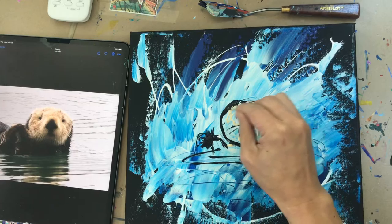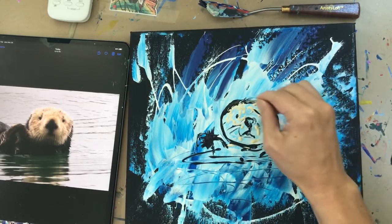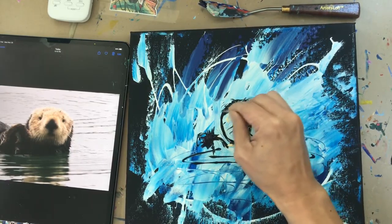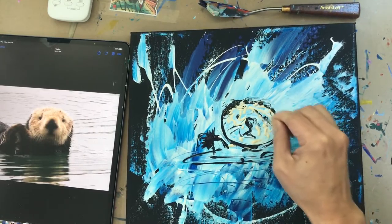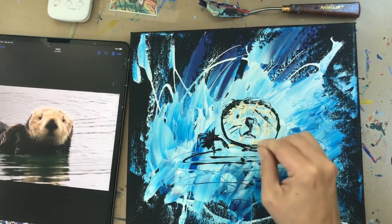Yeah, the sea otter. There you go. Little fur action right here, like this. Little fur. It peeks out.